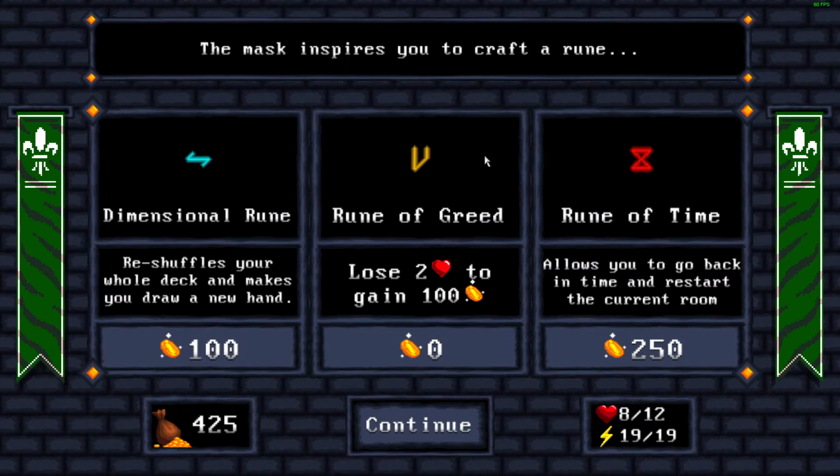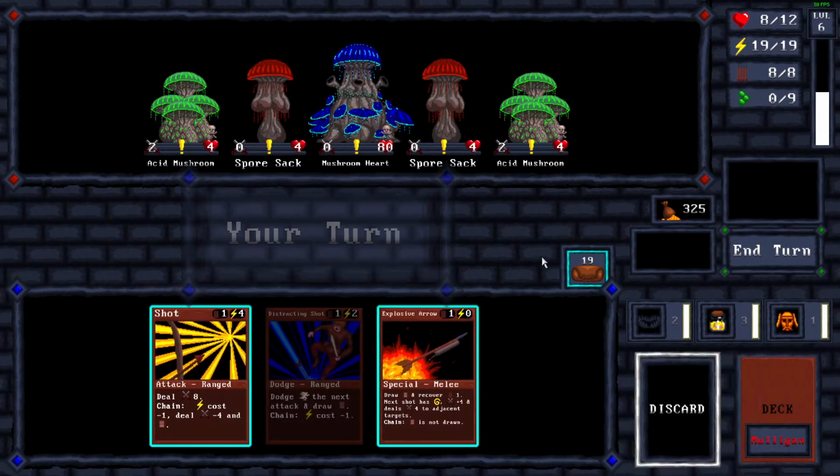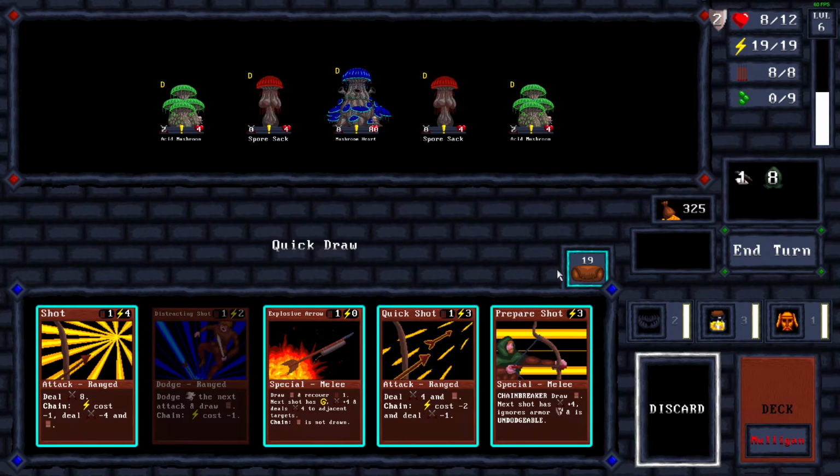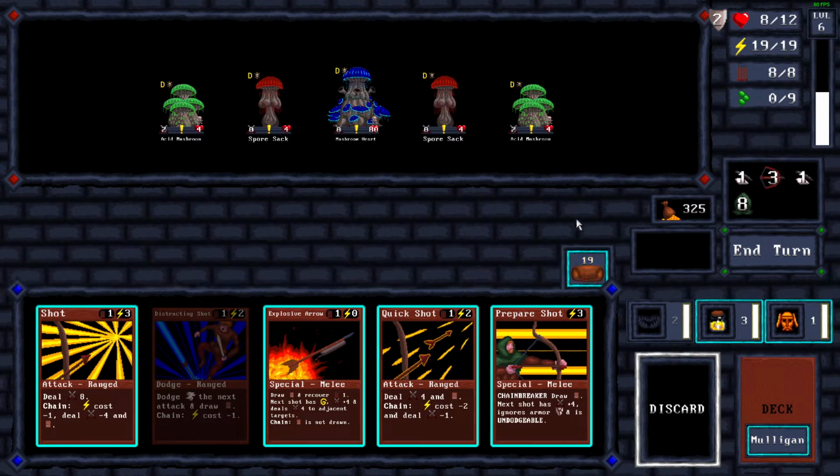Okay. Well, one more. Yeah, sure, one more. I'll buy a dimensional rune here. Items though. That's way too many.